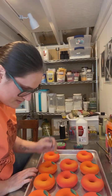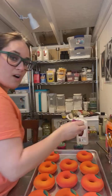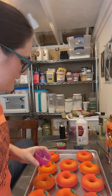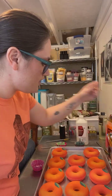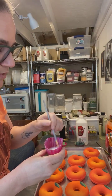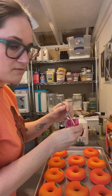So, okay, we're basically almost done. Remember all that water? Remember all that rubbing alcohol I poured into my titanium dioxide? Look how crunchy it still is. It just kind of does you like that. I'm going to take my brush and squash it up, break it up a little bit. I might have to add some fresh titanium dioxide to it.